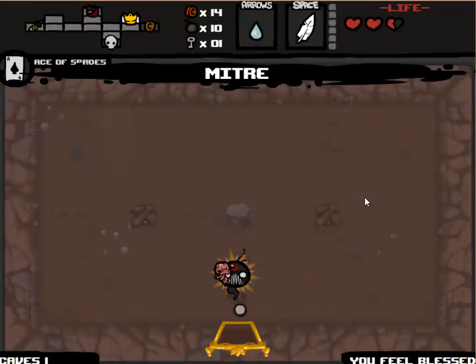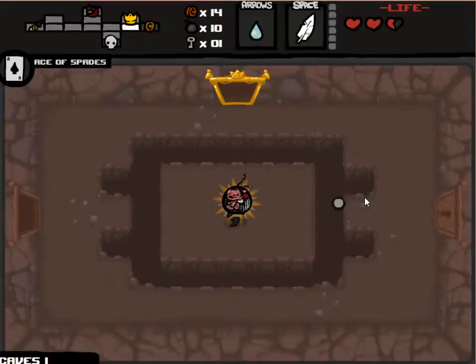Oh, yeah, so the shops. The shops have a certain item pool. I have 14 coins. It usually costs 10 to 15, usually 15, to buy an item. You can buy soul hearts, regular hearts, keys, and bombs in there for a few cents each.